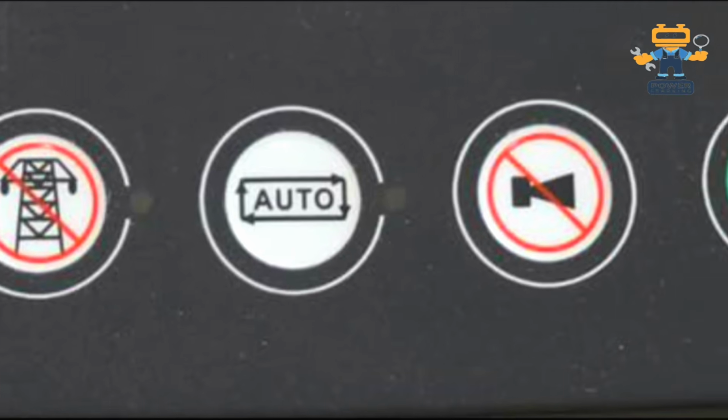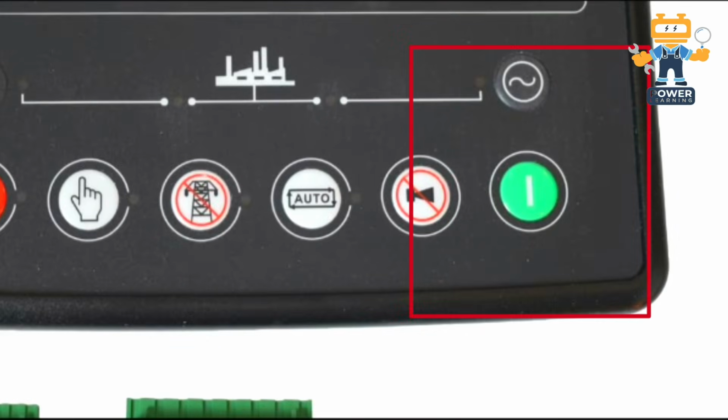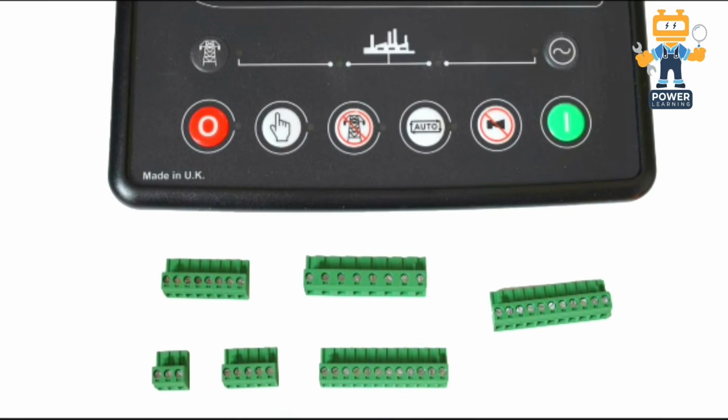After that, here we have this button. This button is called buzzer mute. If any alarm is activated, you can mute the buzzer from here.